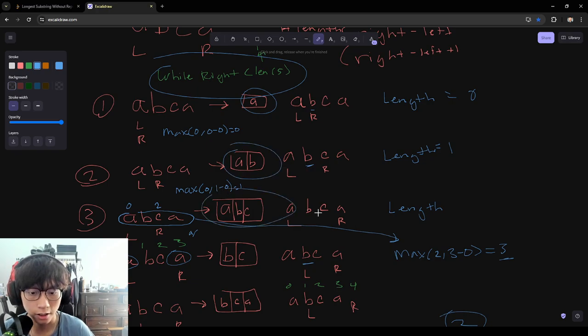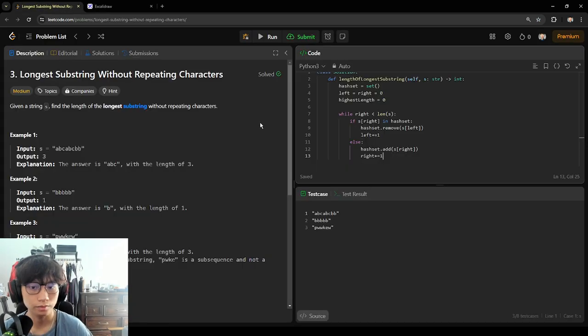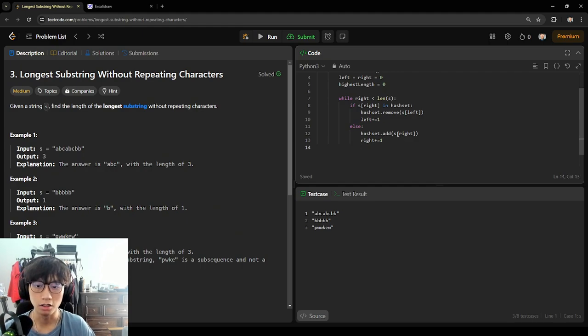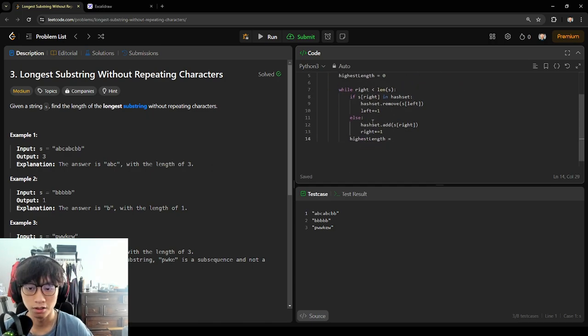And now you want to calculate the highest length. Like I said, in this code, it just depends on how you implement the sliding window. So the way I'm implementing it, I'm just going to do right minus left, so it'll be highest length and right minus left. And you can just return the highest length.